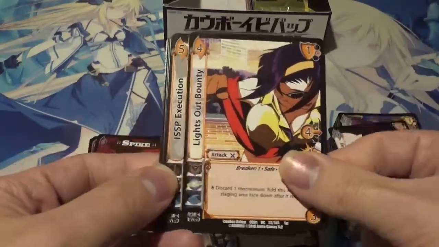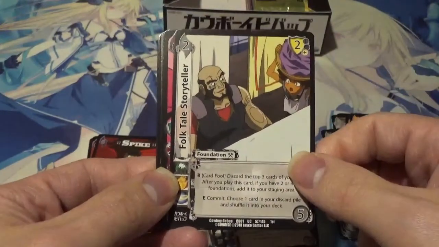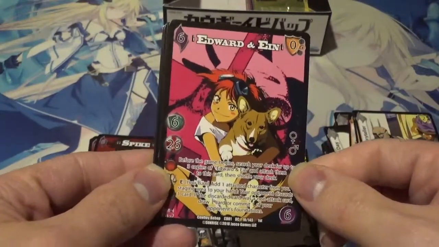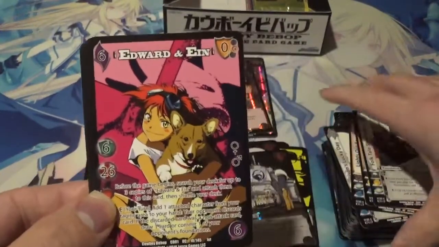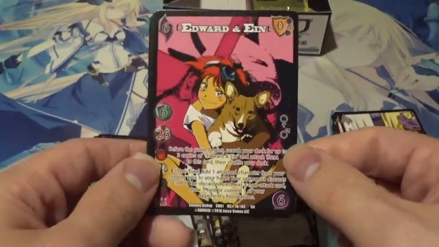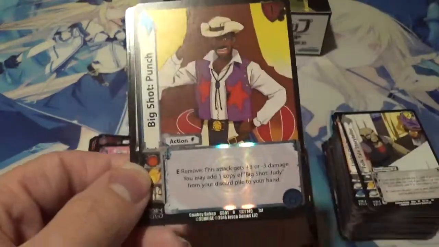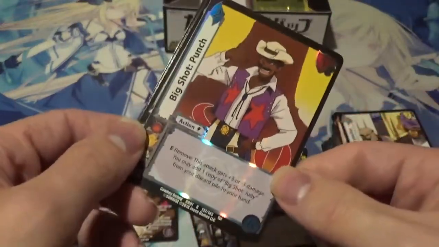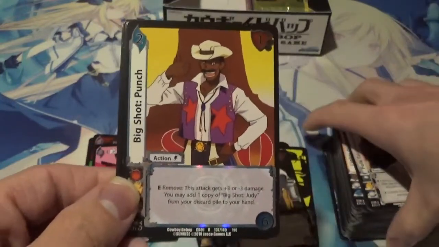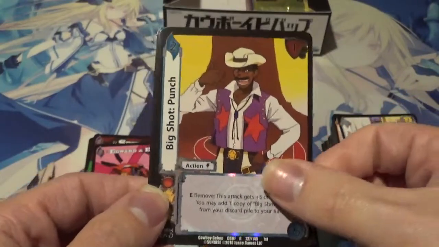Lights Out Bounty, ISSP Execution, Folktale Storyteller. Ooh, nice! We got Edward and Ein. We almost have the entire Bebop crew. All we need is Jet. Fantastic character pull. Our rare is Big Shot Punch. Oh, that's from the television show that they always watch, the one that always tells the bounties. Kinda cool.